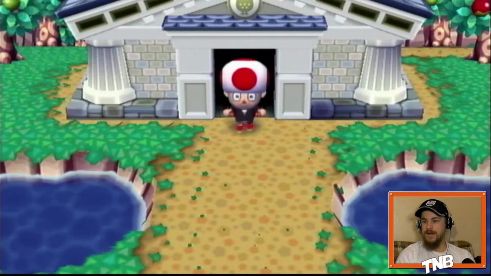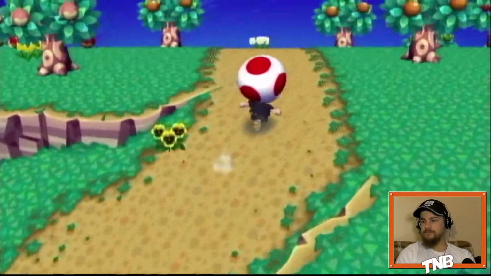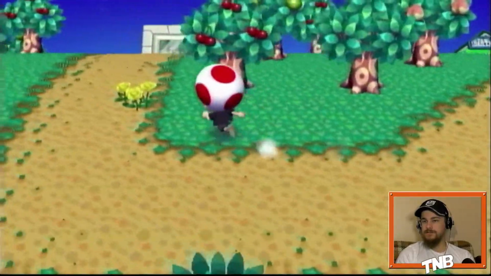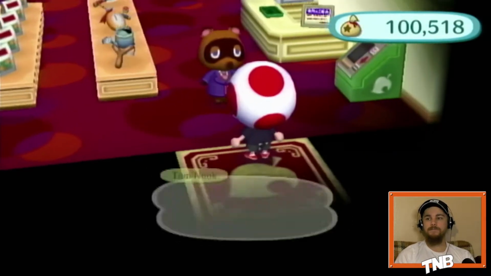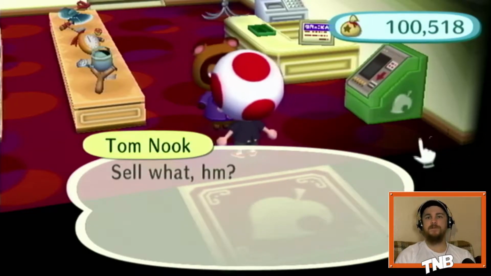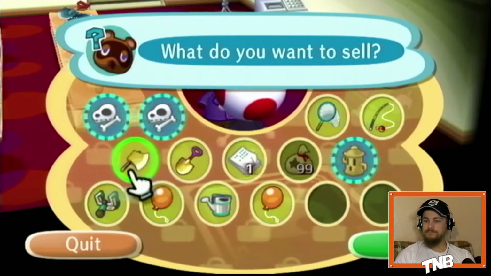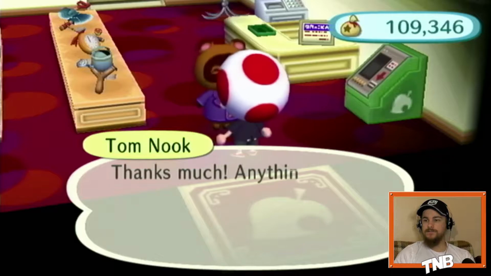Alright, so let me run back out here. I think I'm going to start by selling everything that I don't need in my pockets. I probably should just sell these balloons, too. That way it's always new when I see Phineas. It's not like I'm doing anything with him or anything, but oh well. So sell that, sell that, sell that. That's all. 8,828 bells. Beautiful.